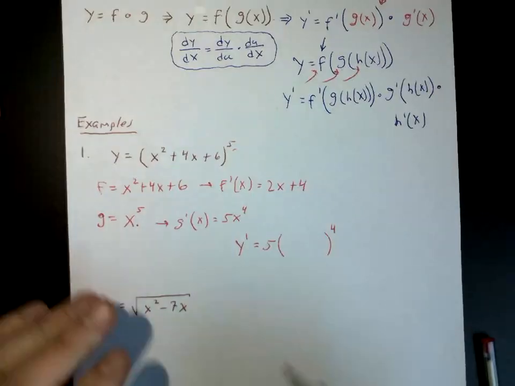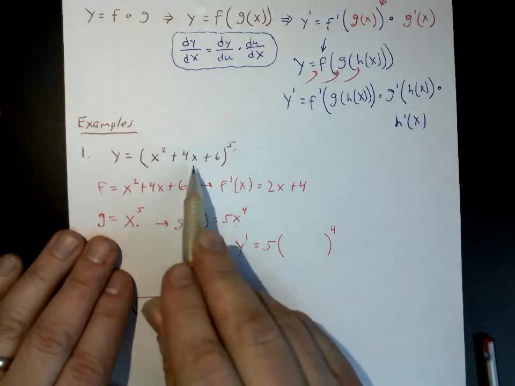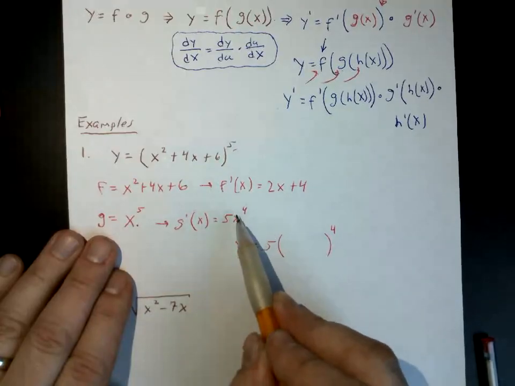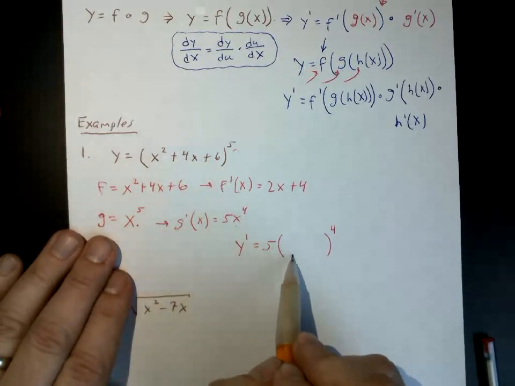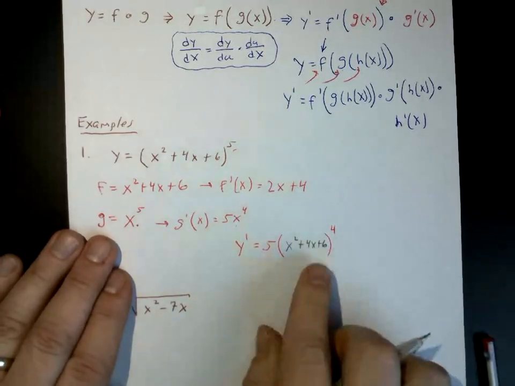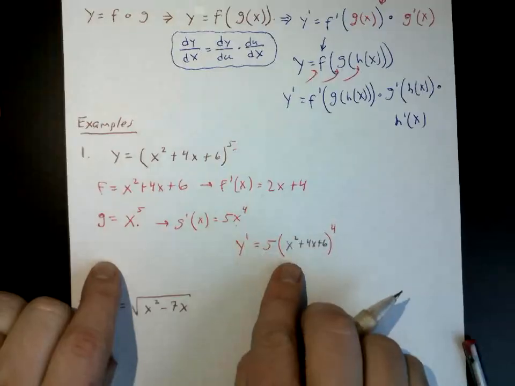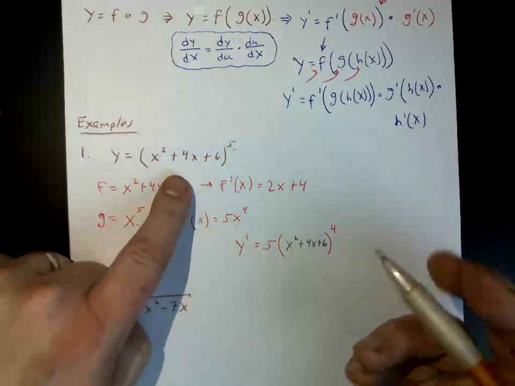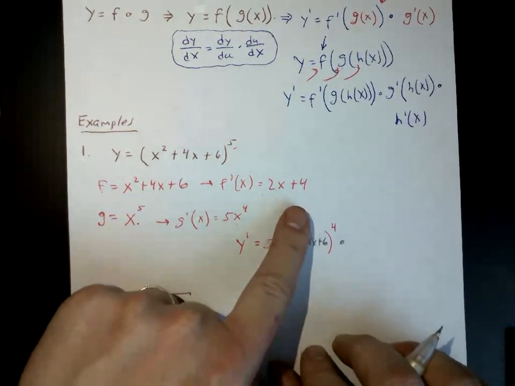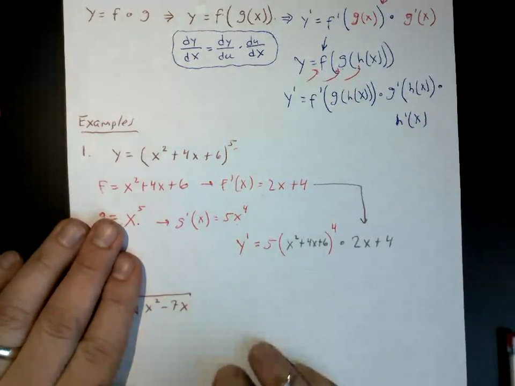If you don't, when I did this derivative, this part that's the x is this. So what you're going to do is take this and plug it there. So this is going to be x squared plus 4x plus 6. This is still the inside of the function. The outside was this one, and the inside still has that. Now I'm just going to continue on, but I already know this derivative because I calculated it right there. So this derivative is going to be 2x plus 4, which is that one.